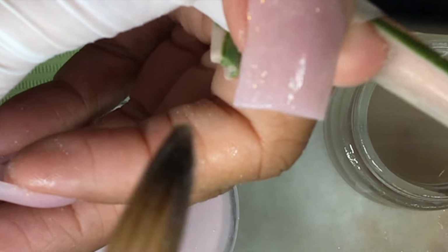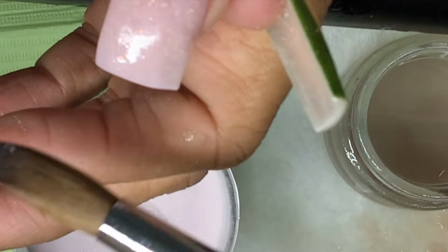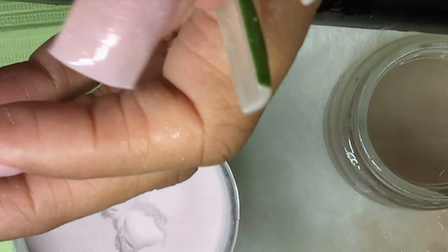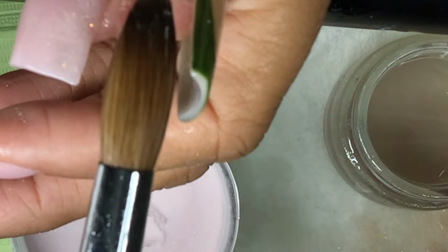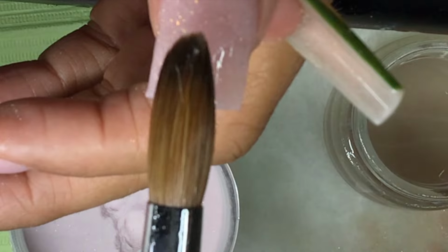You want to make sure it's sidewall to sidewall. Even on your free edge, you want to bring it all the way over because your client's going to be staring at this for weeks. So you want to make sure it's right from every angle, and then you just pat it until it has cured.